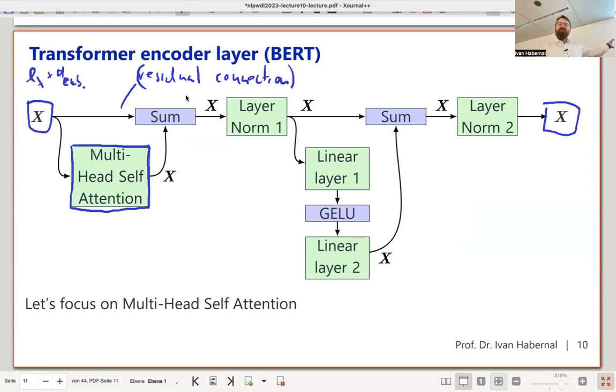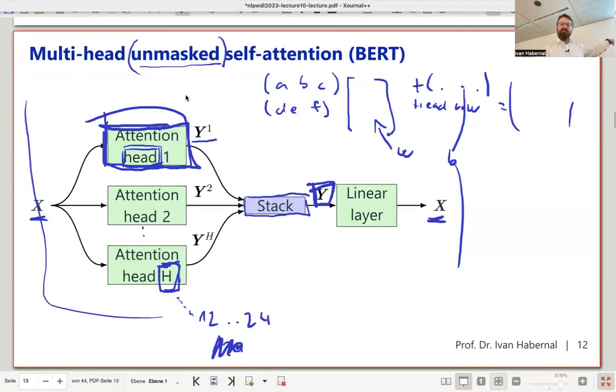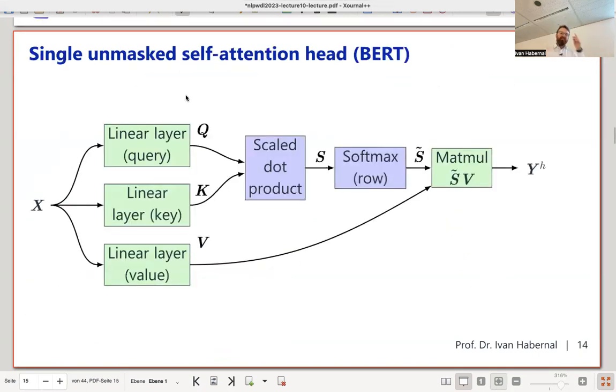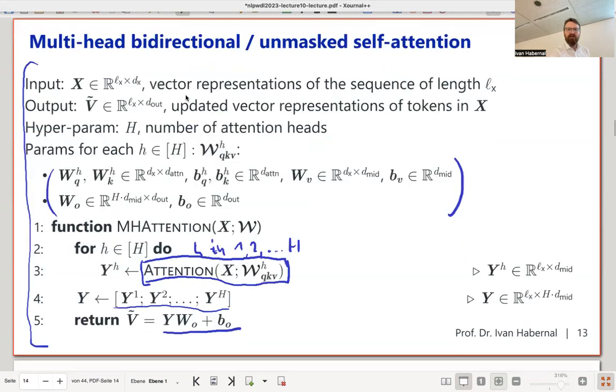It starts with the residual connection and multi-head self-attention. And now we're in this multi-head self-attention, which is a parallel set of these heads. And now we need to look at what's inside each head. Okay, are you still with me? Good. So it's like zooming in. So what's the input? The input is X, and the output is some sort of Y matrix. And the h is just the index of the head, so there's nothing special about it. It's matrix in and matrix out.